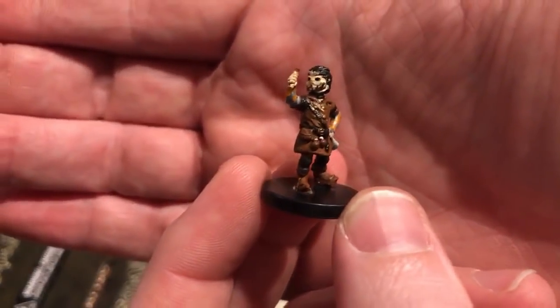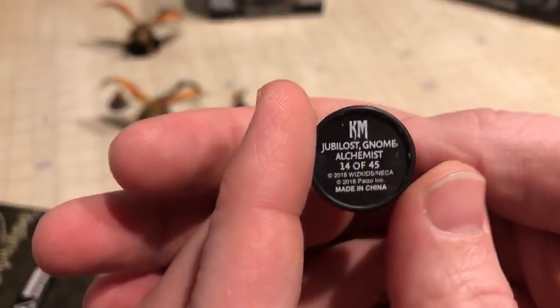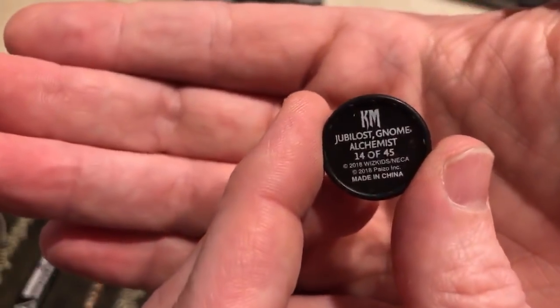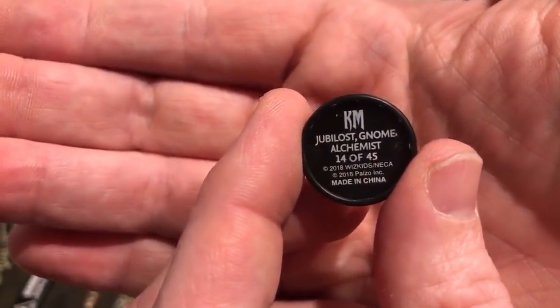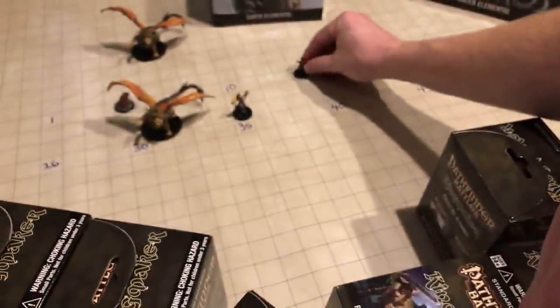These are miniatures. A lot of the players in the game and in the Nerds on Earth Slack channel, a lot of folks are playing Kingmaker. So this is a good set to have. You need a good gnome alchemist. Did you see this one, Lulu? A little gnome. All right, what do you have?